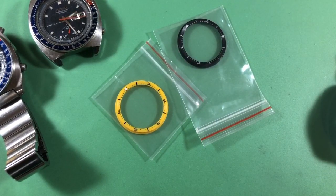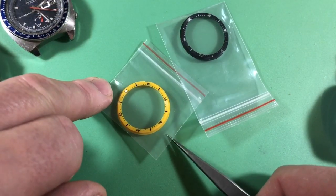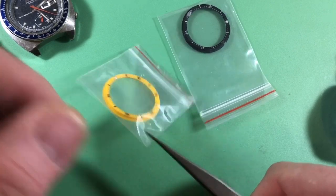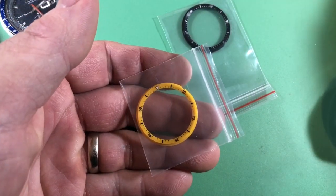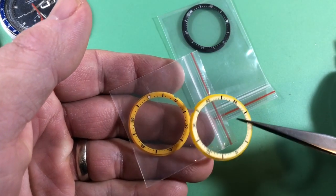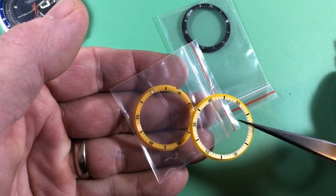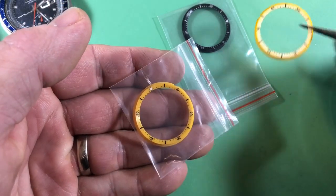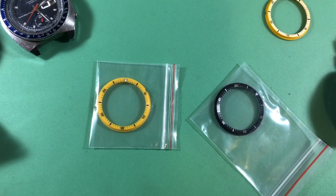But somebody has finally stepped into the void. We are now in a situation where we can buy on eBay — Saikosis sells these new replacements. And I have to say they're actually pretty good. There are though a few tells that I'm going to go over in just a second.